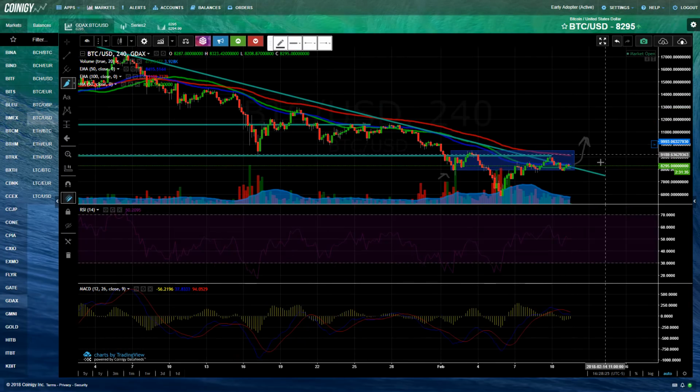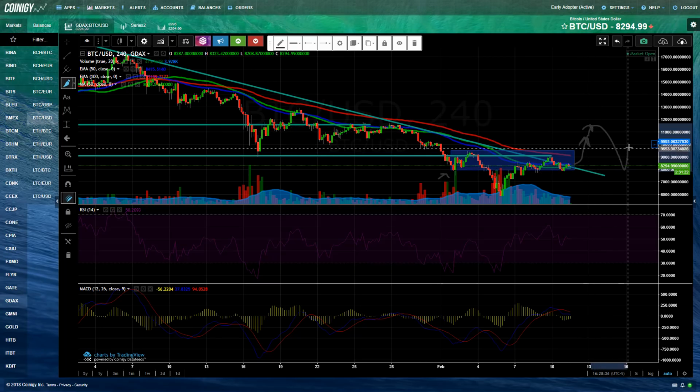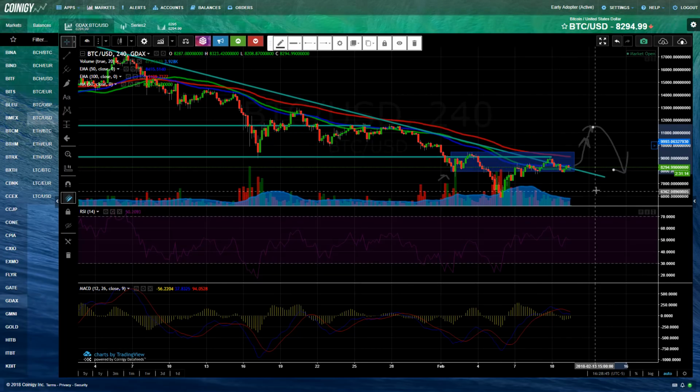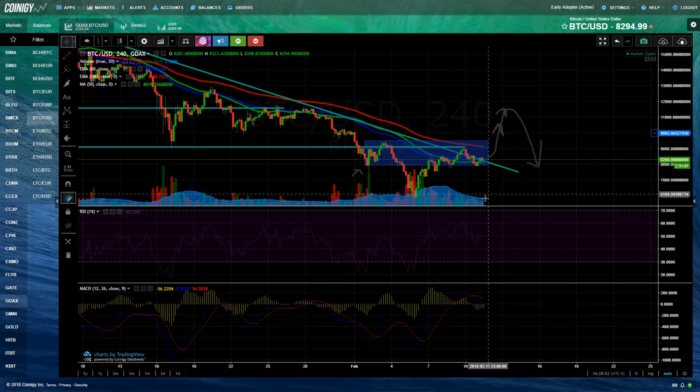As I mentioned before, even if we hit up into, it's between 10,500 and 11,500, if we were to hit one of those areas, we would still come back somewhere and retest support, because we do not have support. We do not have buyers on board on this thing. So it's got to happen still. It's inevitable. So keep looking at the support, keep looking at the resistance, keep checking the volume.